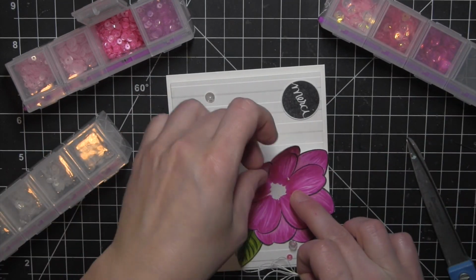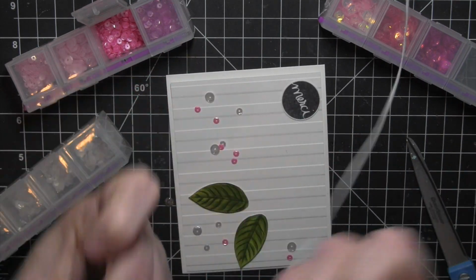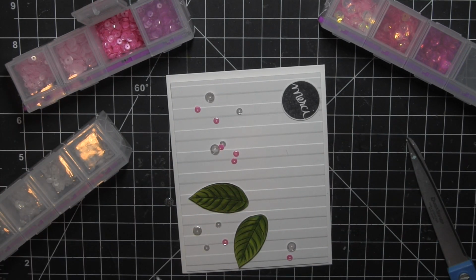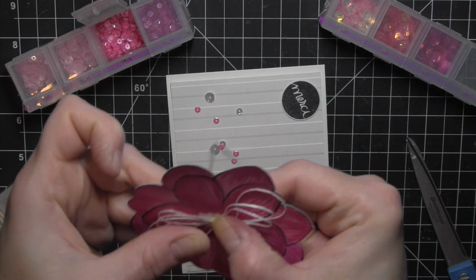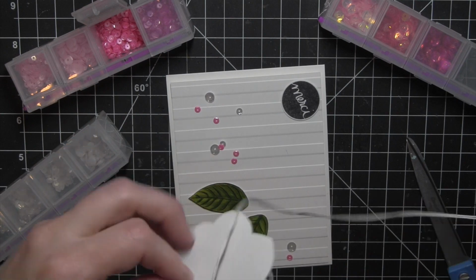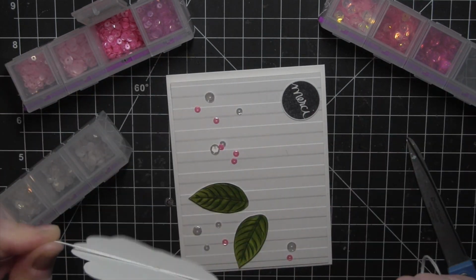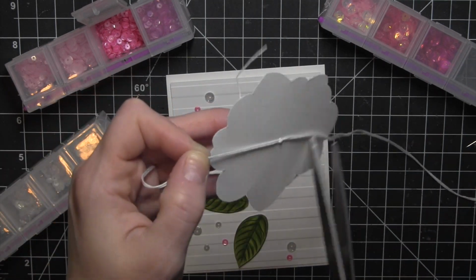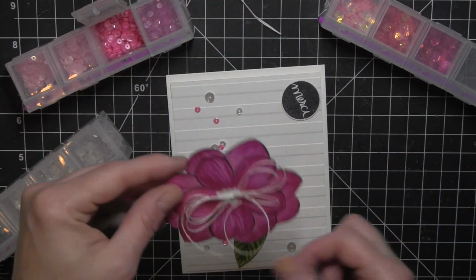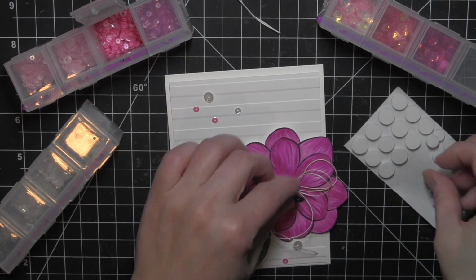Now comes the fun part, the embellishing. I'm going to go ahead and loop a little bit of really thin twine together, poke a little hole there in the center of my flower, and thread through some string and then knot, or just tie that in the back. I didn't even knot it, I just tied it once. That's going to just secure that string to the front of my card that I looped. Add a fun little embellishment and interest to my flower. So there's what that's going to look like, and then I will pop the greeting right on top.